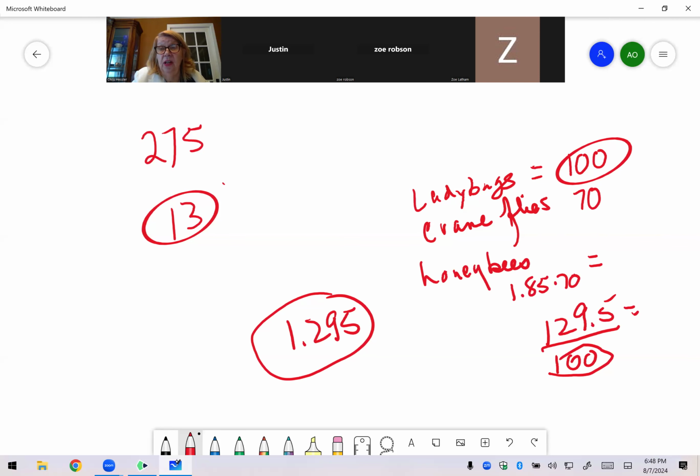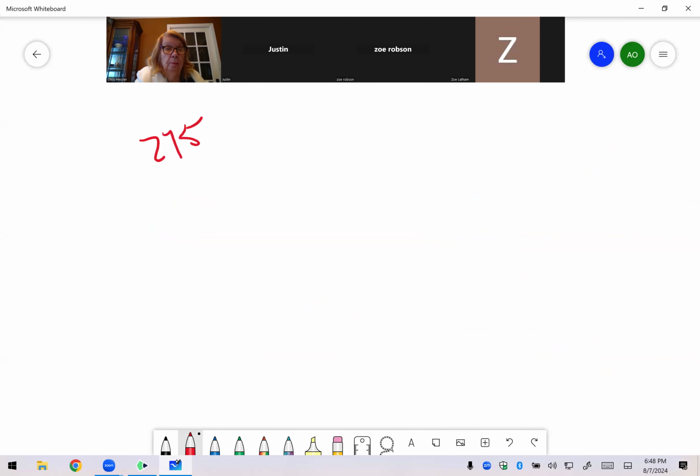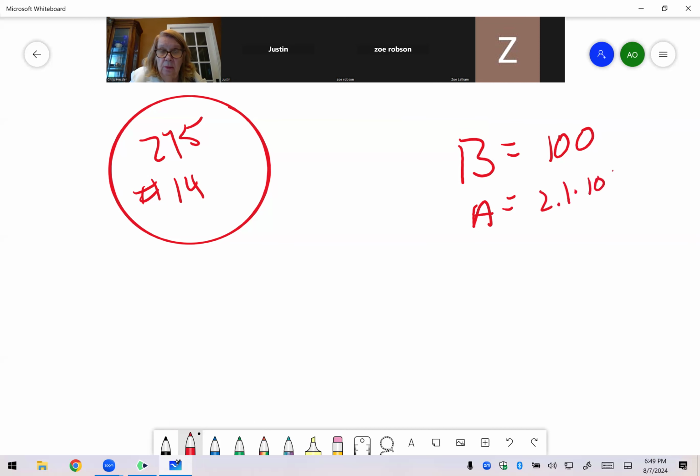Okay, let's do this for 14. So we're on that same page. You don't have to move anywhere. Okay, so we'll call B 100. And this, not many kids would be able to do this correctly. So the positive number A is 210% of B. So we're just going to do 2.1 times 100. So A is going to be 210.